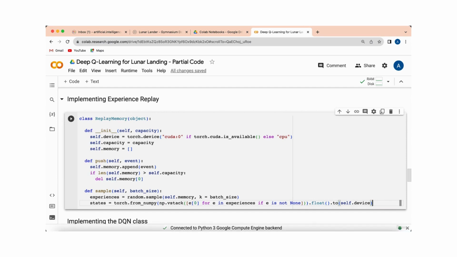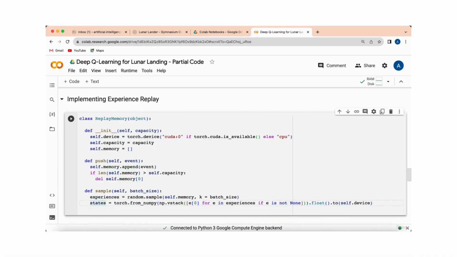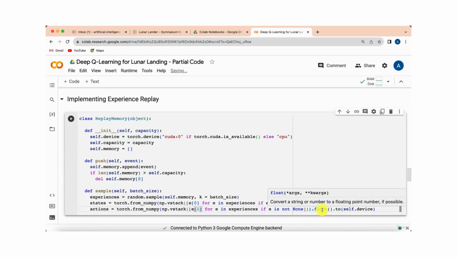Perfect. So now we're going to sample the next elements in the experience, meaning next the action. So what I'm going to do is copy this line of code, then paste it right below, and then simply replace the states here by the actions, and of course the index 0 by 1, because the action is the second element in the experience, therefore the element of index 1. And then, should it be set as a float? Well, no, because remember the actions can either be 0, 1, 2, or 3. There are 4 actions, and therefore it's better to set the data type here as a long integer. Alright? So then we're good to go.